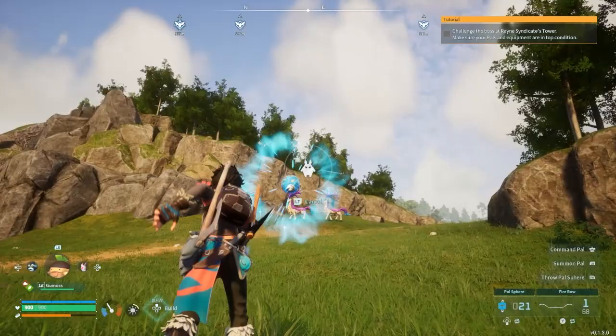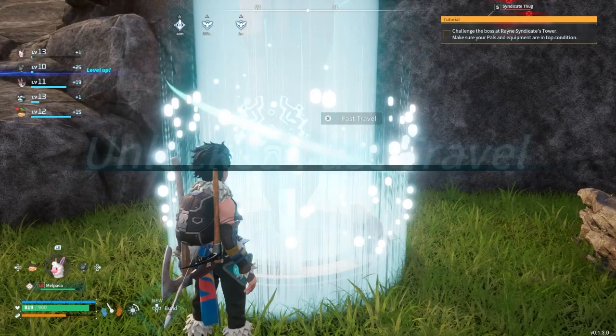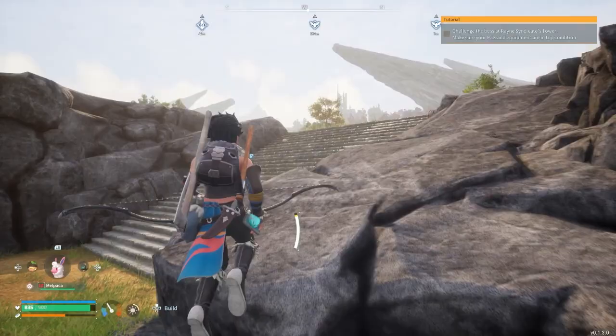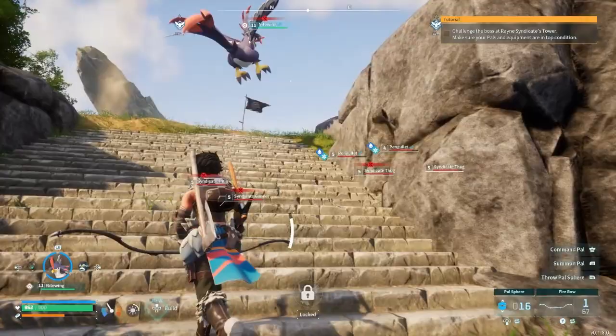This is my first time using this Goomoss in a fight. I love it. You do not understand how much I love this thing. I then went to the Rain Syndicate Tower fast travel site and went to this Syndicate Thug area. I'm not really sure, but anyways, I decided I felt like it was a great time. That was a whole bunch of words that didn't make any sense, but who cares? Anyways, I fucked them up. Consensually.